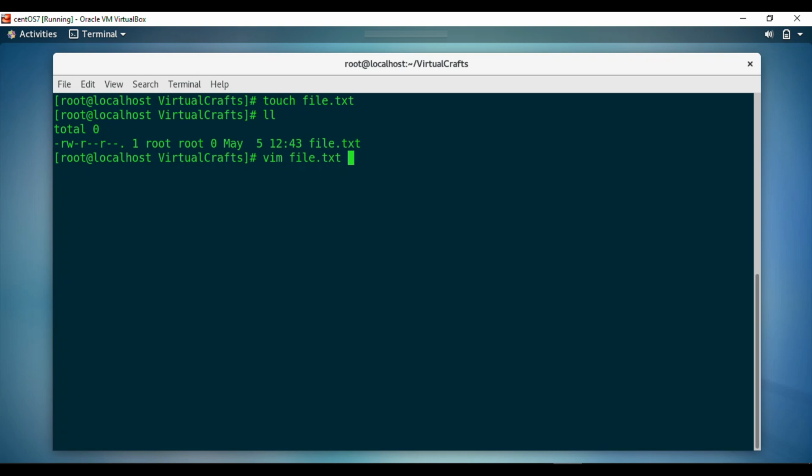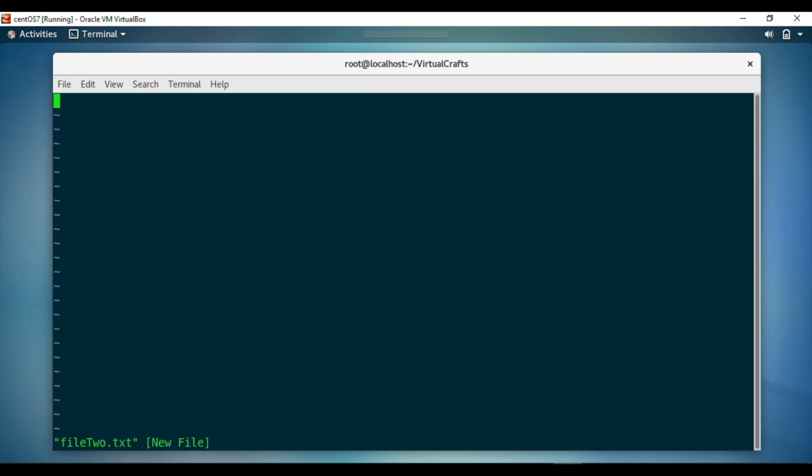Now let's say you want to create a file and open it in the editor right away. I will go with, let's say, file2.txt. Now this file doesn't exist in this folder, but it will be created. If I press enter, I have moved inside the editor. As soon as you press enter, you are in the editor, you have left the terminal. Here at the bottom left corner is the status bar. Currently you can see that file2.txt is open and it's a new file.